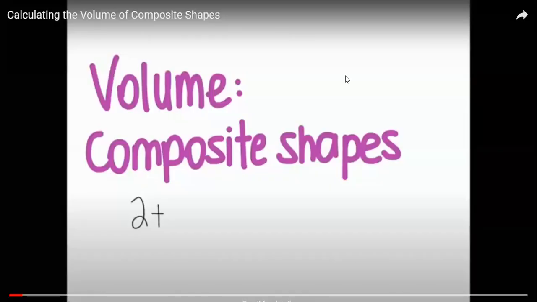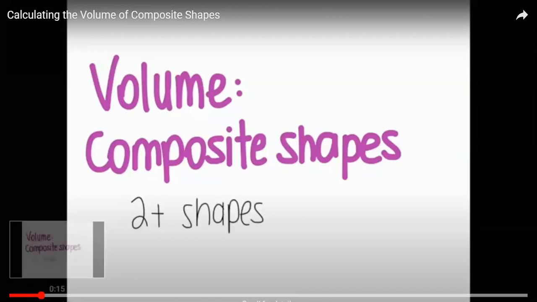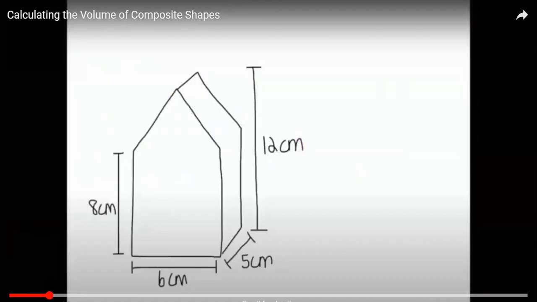Grade 7. We said what is the meaning of composite shape? It's an irregular figure, yes. And how can we calculate the volume of an irregular figure? What do we have to do? Yes, we separate it into simpler shapes and calculate the volume of each. Yes, we divide the figure to make it regular figures and calculate the volume of it. Right, thank you.